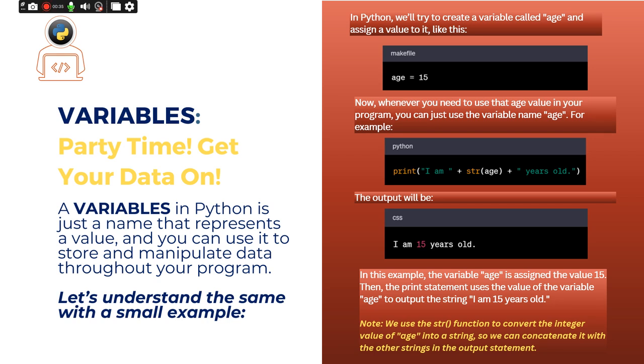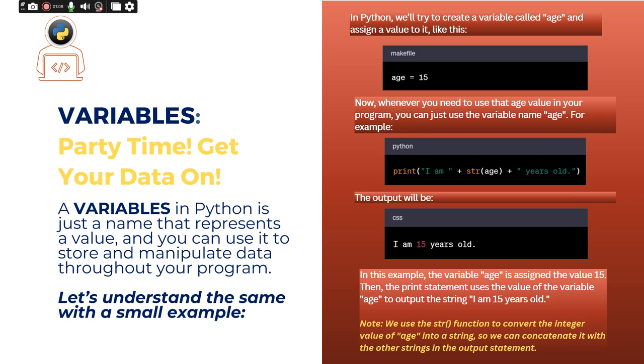In Python, we try to create a variable called age, as you can see from the picture, and assign a value to it. What is the variable? The variable is age. What value does it carry? 15, which is numeric. This is an integer. If it's a float number, it will be 15.3 or 0.1 or 0.5 because it's a decimal.